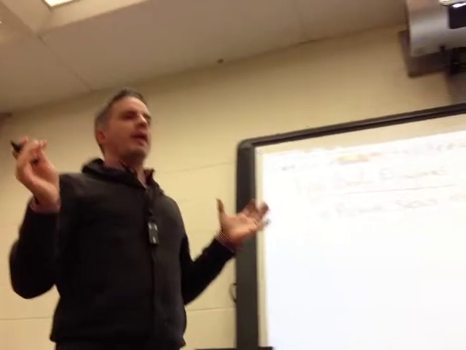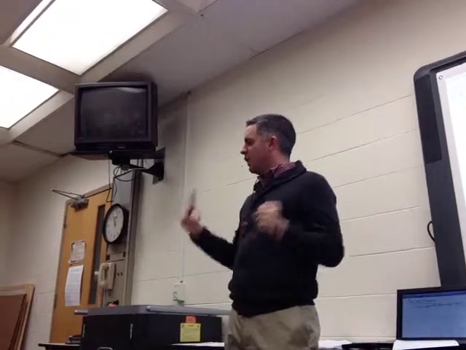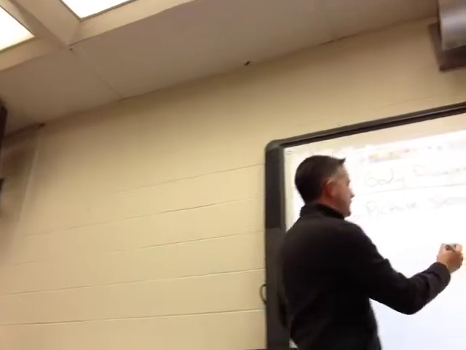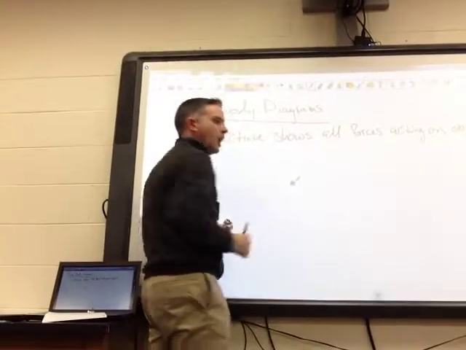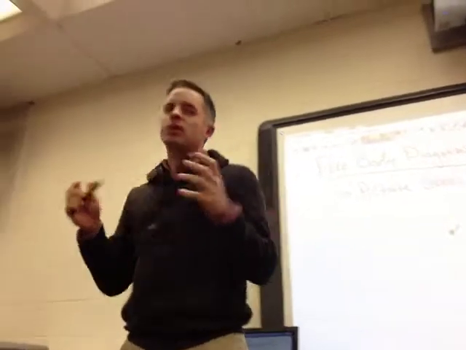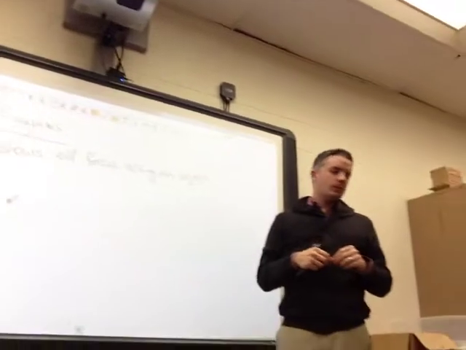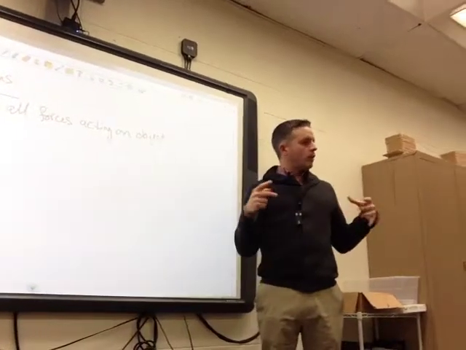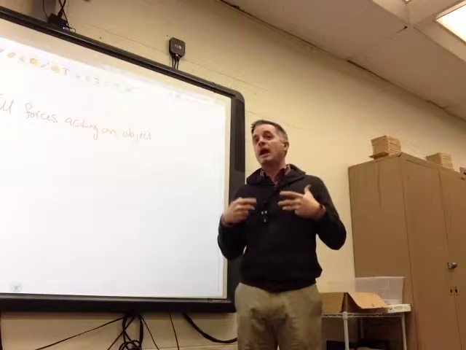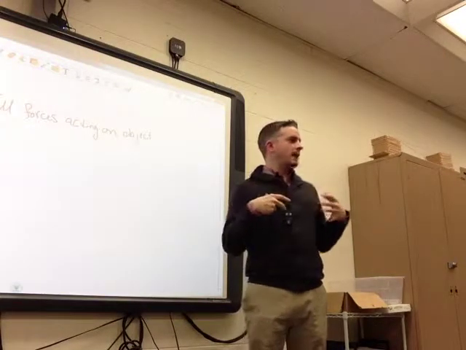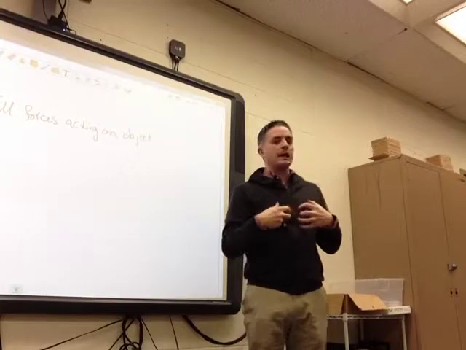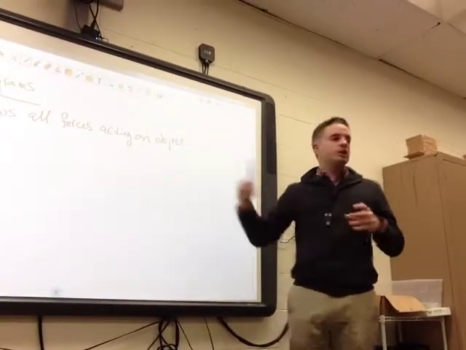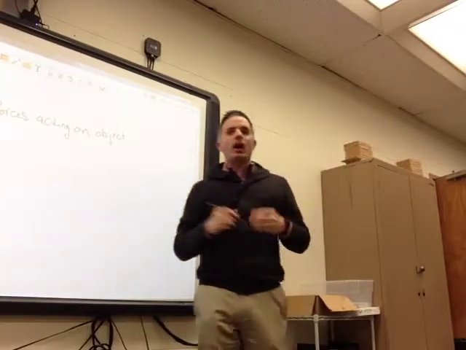So we don't draw them in terms of, oh, if I have a car, let me draw a car. Right? If I have a guitar, let me draw the guitar. It doesn't work that way. All you do, and it's really simple, is you just draw a dot, and that represents the center of mass of the object. All right, so when we deal with forces, we pretend that all the forces acting on the object are acting on their center of mass. All right, and then the center of mass is where we can pretend that all the mass of the object is located. Okay, so we just start with a dot, and that's going to be our object.